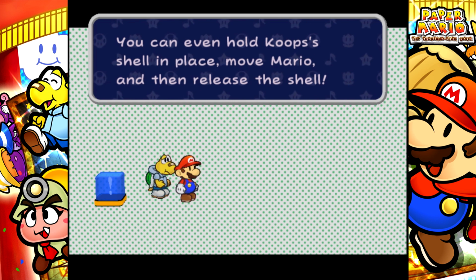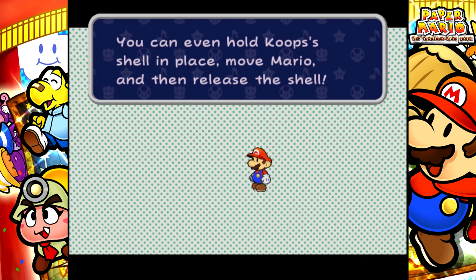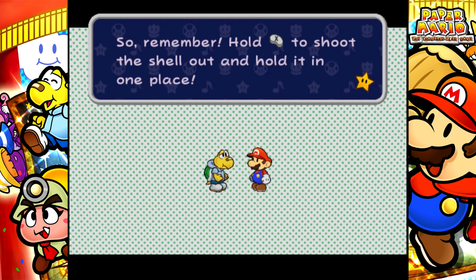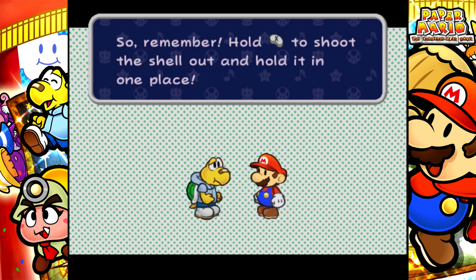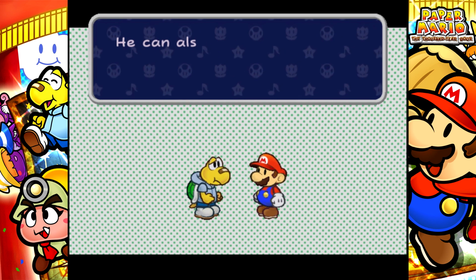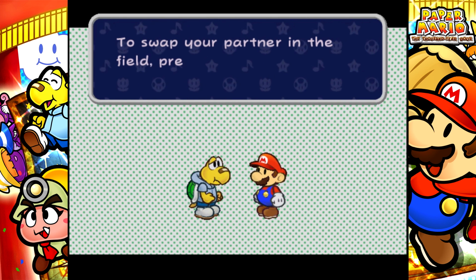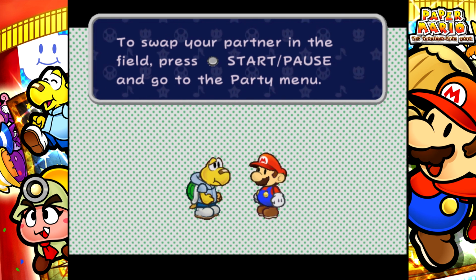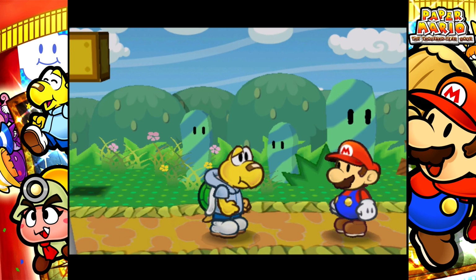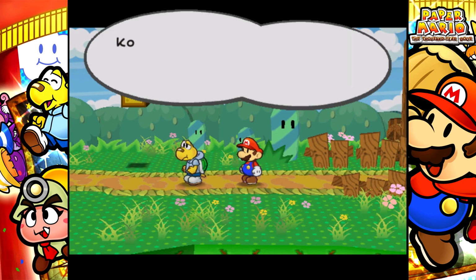There you go. See, there's all sorts of cool, amazing combinations that you can do with this cool new ability that Koops has. So remember, hold X to shoot. Alright, I shall remember that. Also, I believe his attacks in battle are named exactly the same as Cooper's were, just like Goombella's attack names are the same as Goombario's. So many different characters, man. I gotta remember all their names.